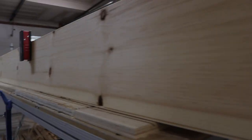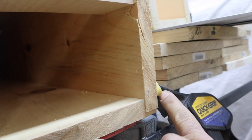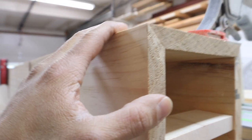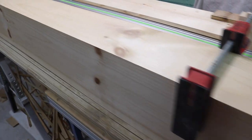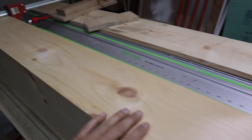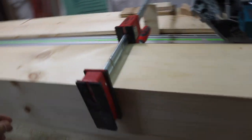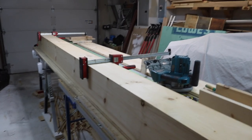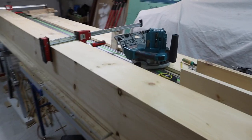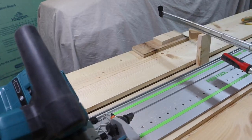Let me show you the bottom here — this is where I made the rabbet joint. It's not glued up yet, but it was a good joint, nice and clean. You can see how tight that is — the 3/16 piece — it's perfect. But look at the miter folds. The way these came out with no glue in them whatsoever — I haven't worked over the edges or anything, I don't even have clamps in this section, just on the ends — and they're perfect. This is the technique I'm going back to.